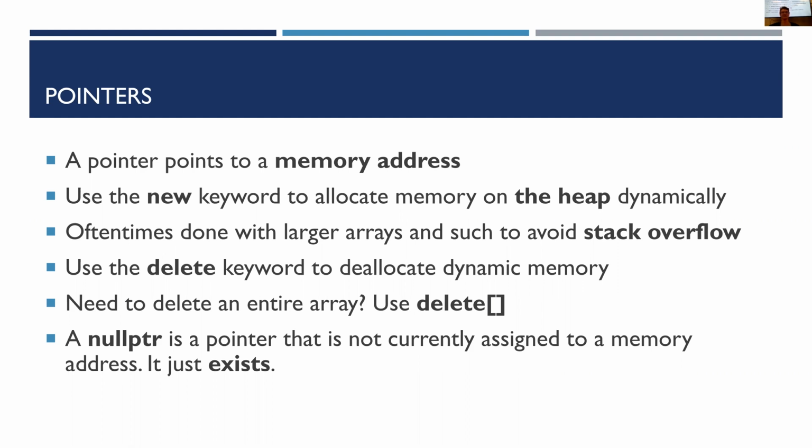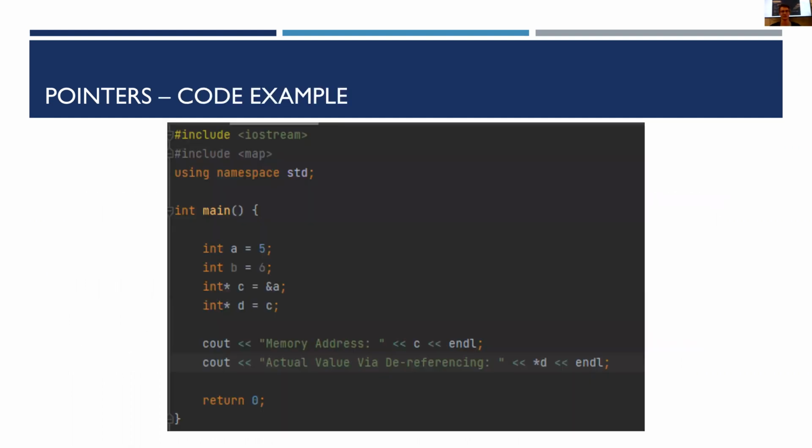Okay, cool. Anyways, here's an example of some pointer stuff that I just wanted to show real quick. Let's say we have A is 5, and that's just a primitive data type. B is 6, which is not even being used. Those are both just normal objects. Then we have C, which is going to be pointing to the address of A. And then we have D, which is C.